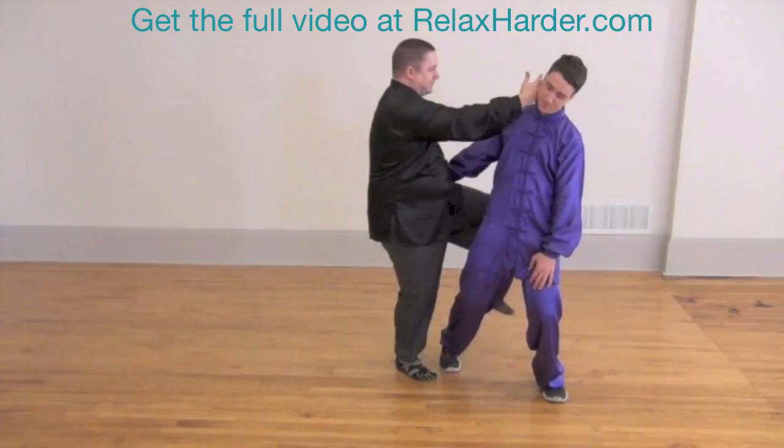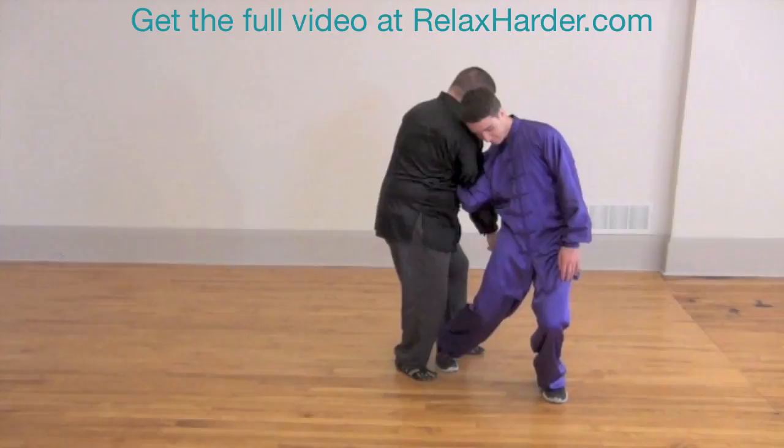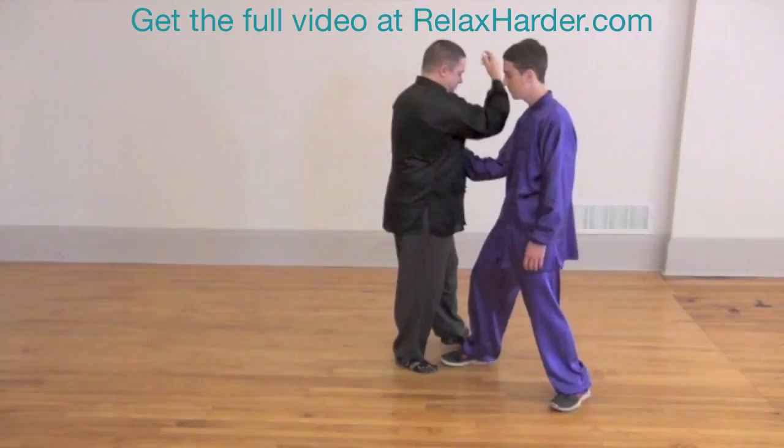This is white crane spreads its wings. The right elbow drops toward the left knee, which is around. Now I pivot around my right hip. The left hip goes around. And there. It's very important when you do this that you don't try to pull his arm back.